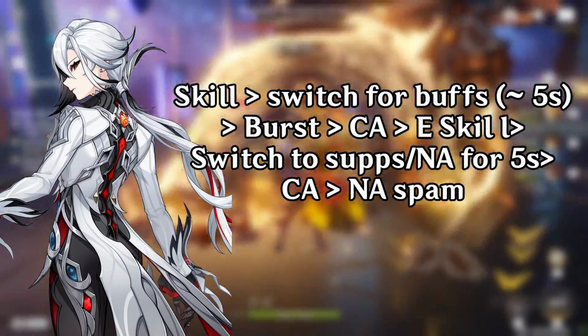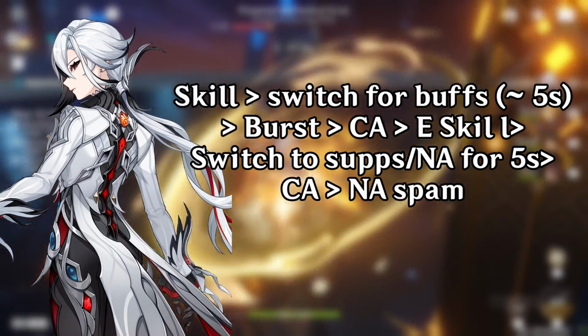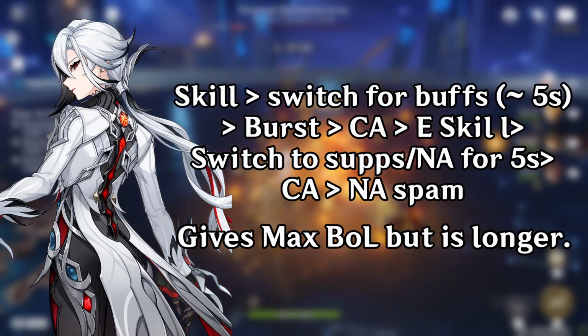Then after using her burst, you can use her skill again. Then you can normal attack for 5 seconds or switch back to your other supports. Switch to Arlecchino again and do a charge attack. This will give you the maximum amount of bond of life, that is 140%.